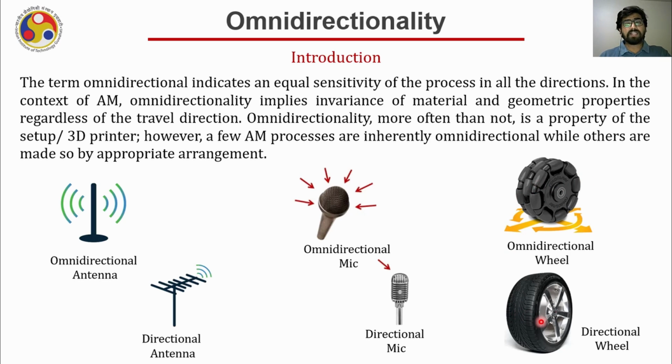While this is a directional wheel, it can roll and it can move only in one direction. Now if you want to move it in another direction, you have to provide some additional arrangements, and that is why the steering and other things come into the picture. So the point is, those additional arrangements are required to make this directional wheel omnidirectional. But alone, this is a directional wheel. It can only roll in one direction and move in only one direction. So these are some examples of omnidirectionality in other processes.